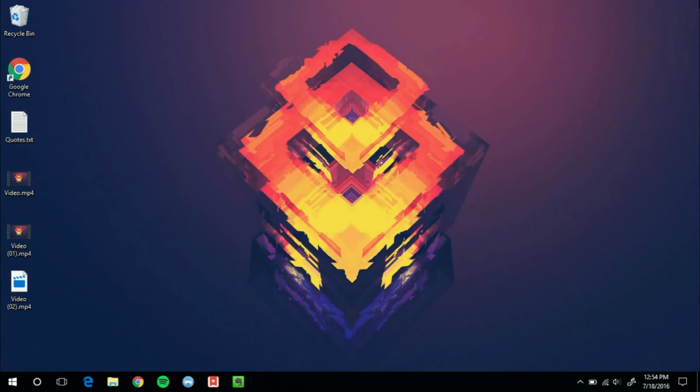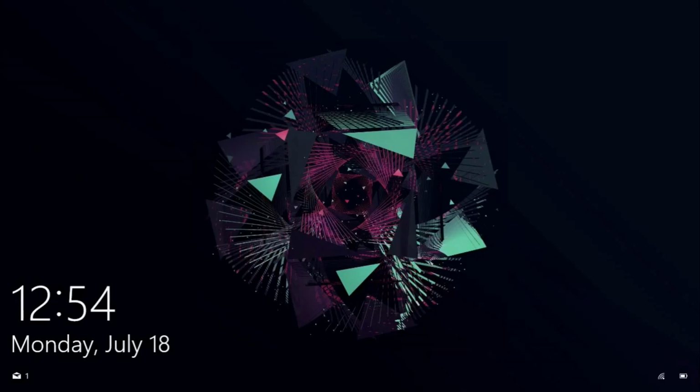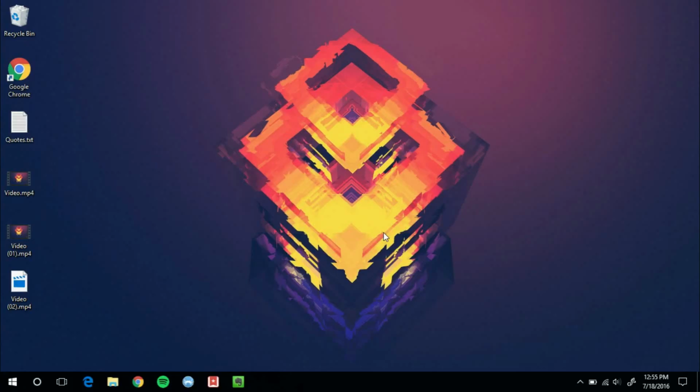And the last improvement I want to go over is the lock screen, which has gotten some pretty nice improvements. So instead of having to use the blue Windows logo, you actually get your lock screen logo blurred in the background, and it's a really nice effect. I definitely like that. And you also have access to Cortana on the lock screen. So overall, we've got some really nice improvements.